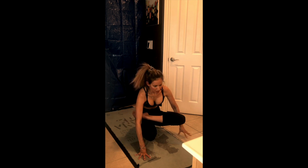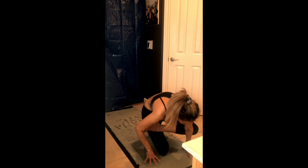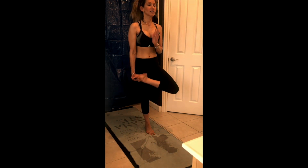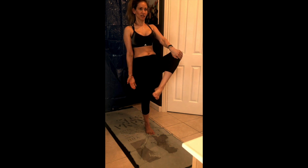Change. Hands in front of you. I'm going to put my knee down, hands nice and strong, and I'm going to push back. And at the top, tree, release. See my hand? For safety, slowly.